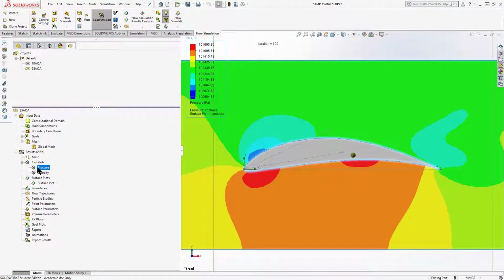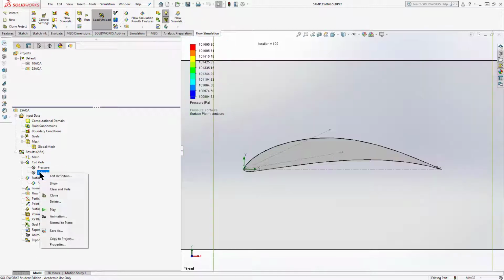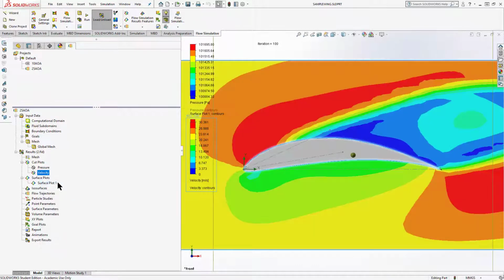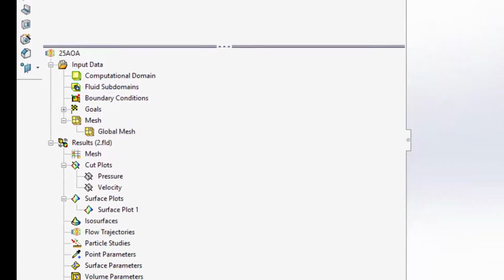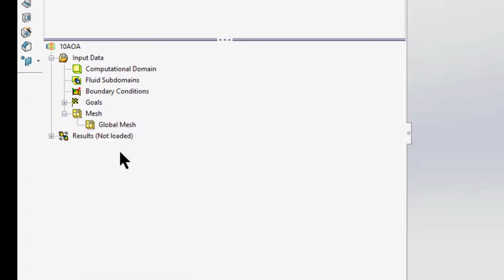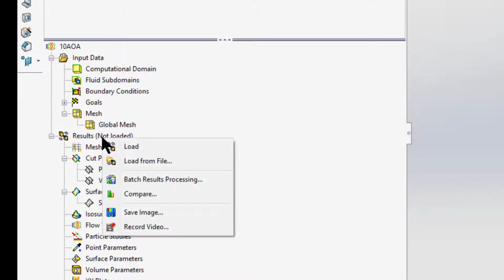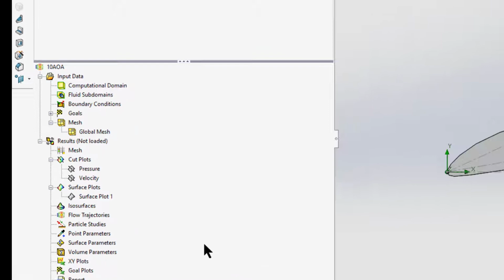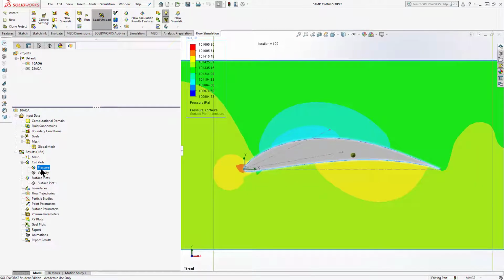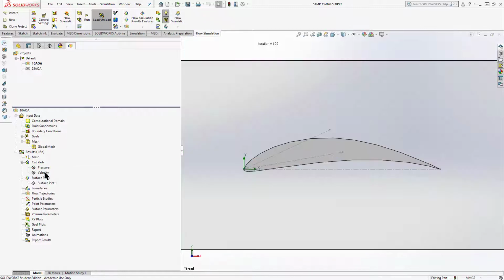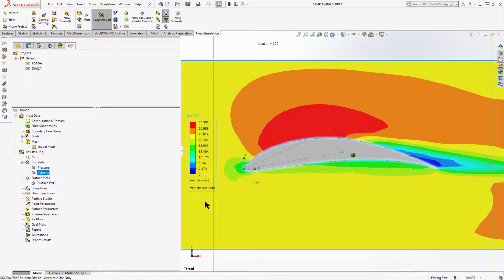Okay, I have a screenshot there, hide it, screenshot here, hide it, and if we want to reactivate our 10 degree AOA, just click activate, and you'll have to load the results. Again, I can screenshot pressure, hide it, screenshot velocity, hide it. Compare those two. We'll discuss it in class.